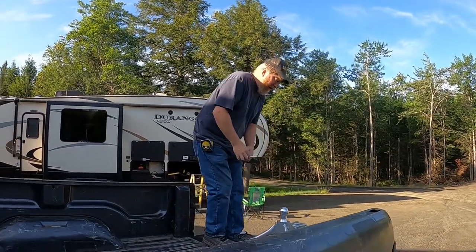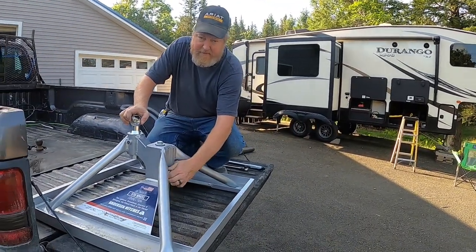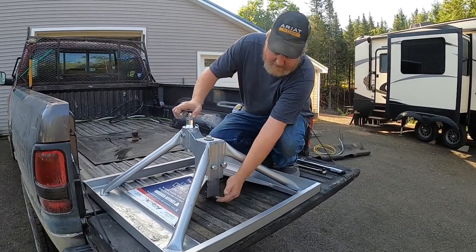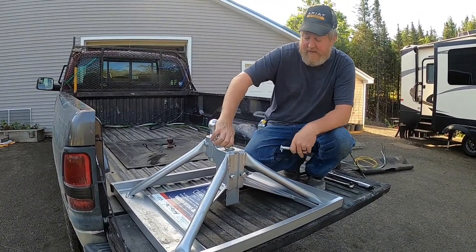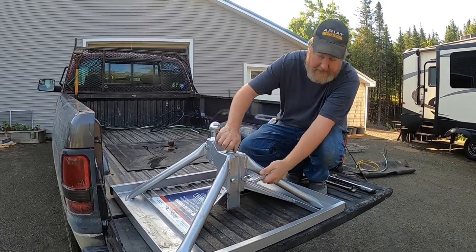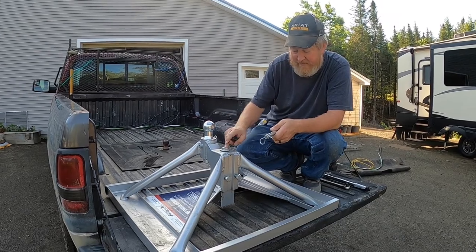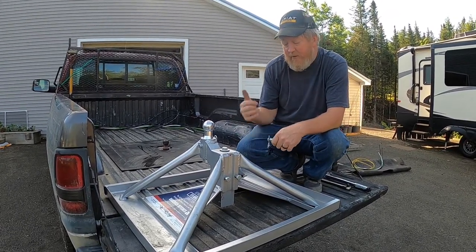Come around here and I'll show you what's going on. There are two bolts here that are basically jam nuts — they go against this piece, which sits down over the trailer ball. This pin goes through it and you crank this down to pull it up tight against the ball in the truck. When this is torqued down to 70 foot-pounds, you tighten the two jam nuts up to jam it together.